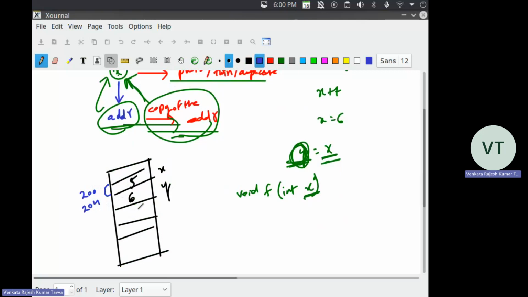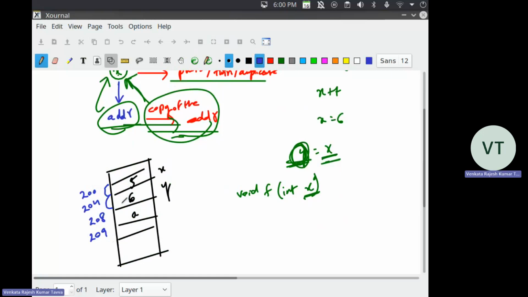All right. Then suppose in the next cell, say I have a character, say A. What will this address be? 208. Exactly. Because this data's size we need. This will occupy 4 bytes, so from 204 to 208. So this will be stored in 208. Next address will be 209, because it will take only 1 byte. Okay. So elements are stored in the RAM at some address.